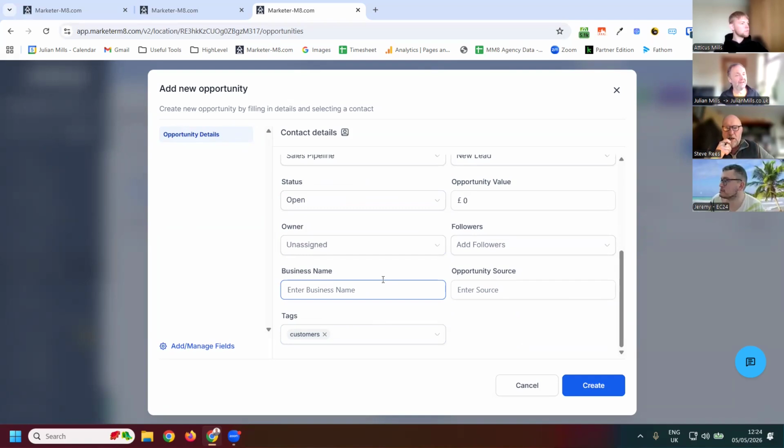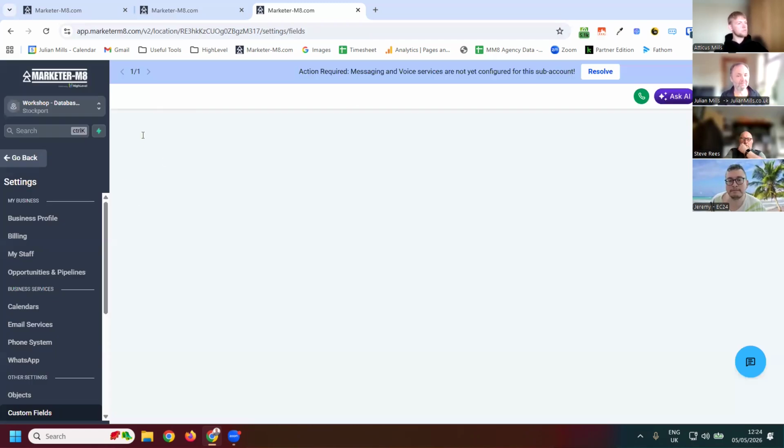So examples might be if you're doing something maybe with property maintenance. The opportunity address, the address on the opportunity, maybe you might have it as the actual house where the service has been delivered, for instance. Whereas normally on a contact record, you'd have the contact address. So you can store that. So you can manage fields here. You can add more fields.